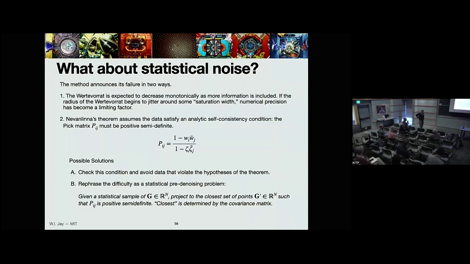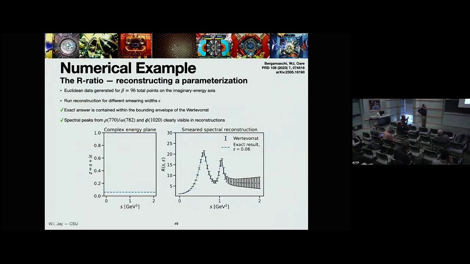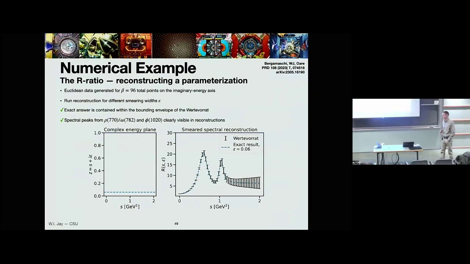Related to your question of how much analytic information is encoded in a fixed set of data points, just based on looking at the plots you showed, is there some kind of sum rule about, for a given number of data points, how well you can resolve a peak compared to how big those error bars are? That's a good question. I don't know. It could well be that there is, and that might be something else that one could bring to bear on the problem. I just don't know.